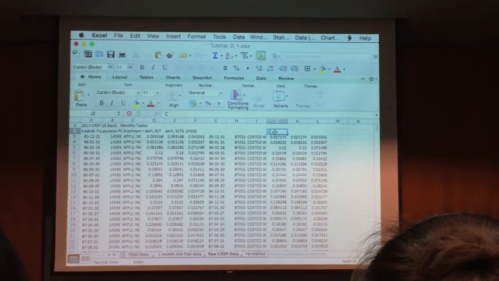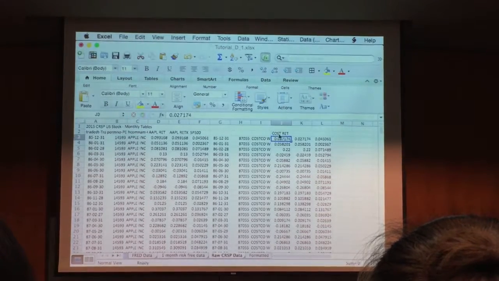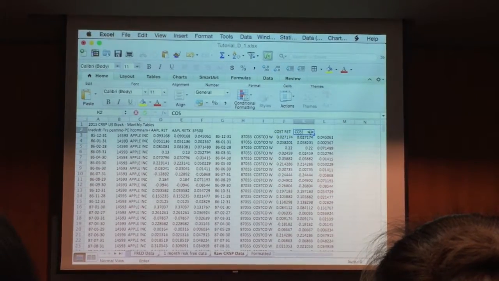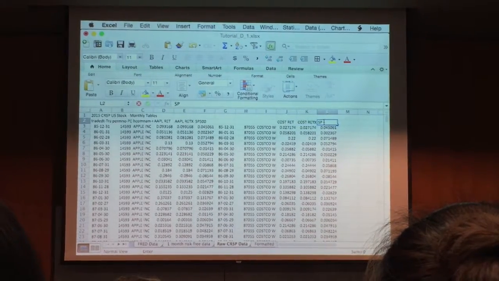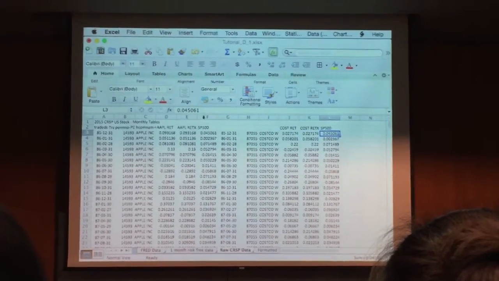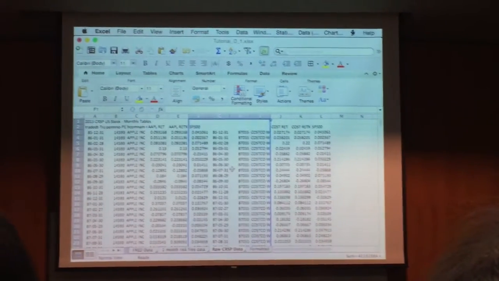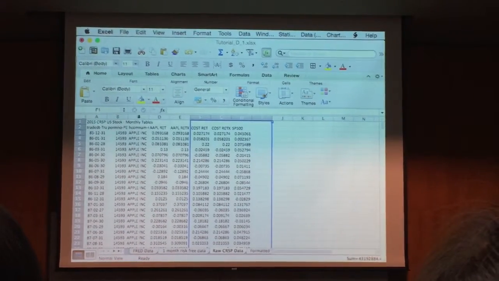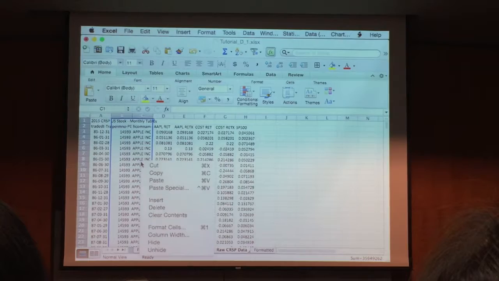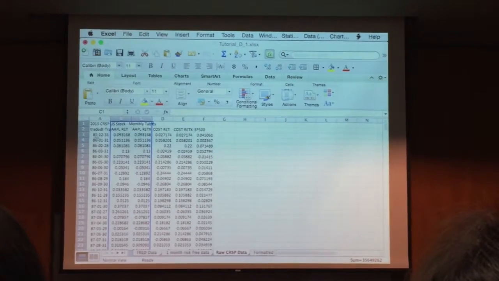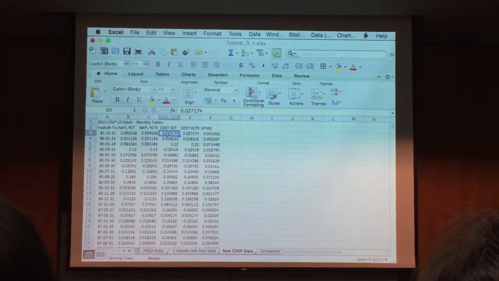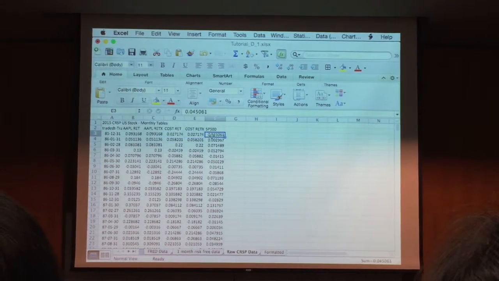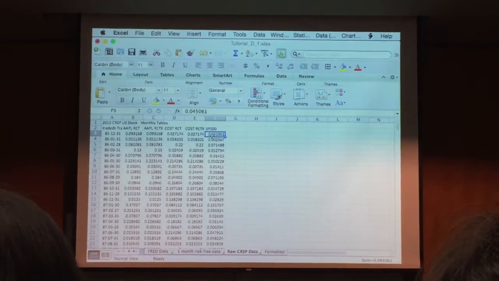This is going to be Costco's return. This is going to be Costco's return without dividends. Then we're going to have the S&P 500 again. We only need one of those. So we can delete all of these columns. You can delete these two columns. And we're left with a date, Apple's return without dividends, Costco's return without dividends, and the S&P composite return for that date.